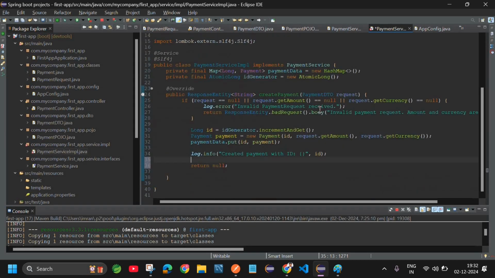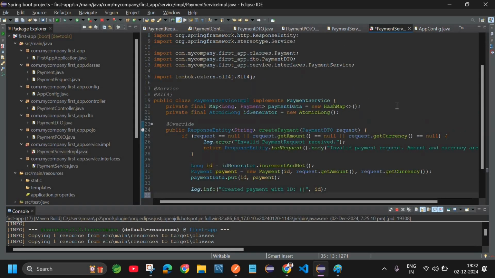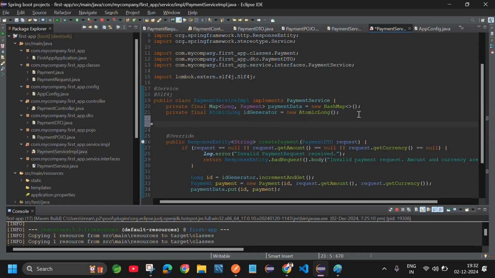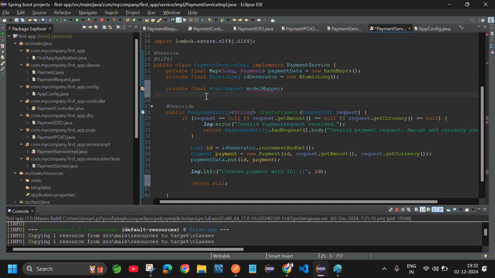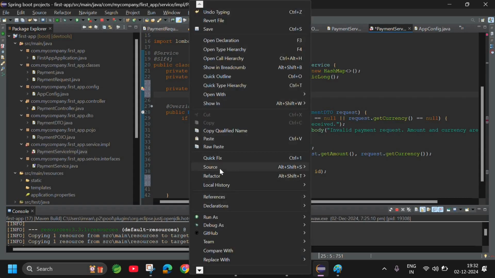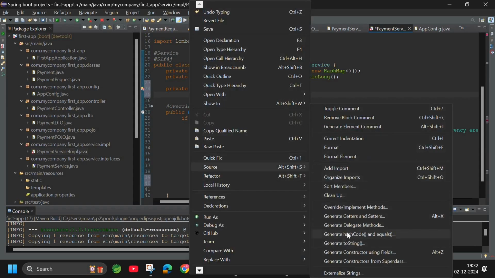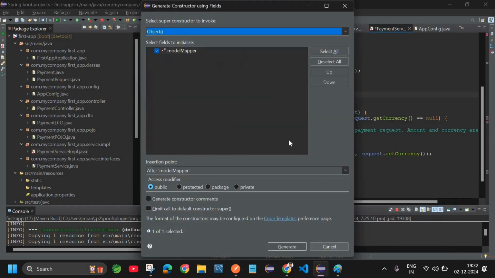Now in the payment service implementation, declare the model mapper object and import model mapper. Now make the constructor injection. Right click, source, generate constructor using fields.